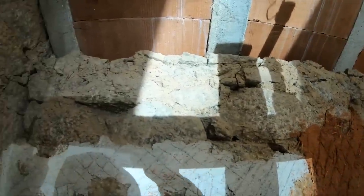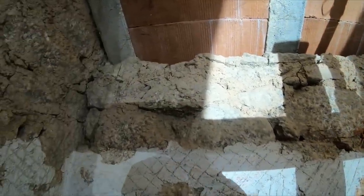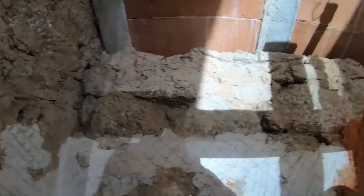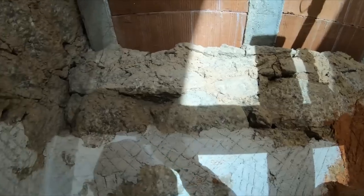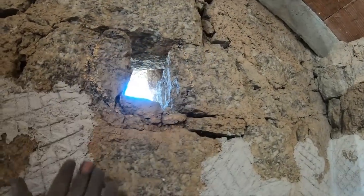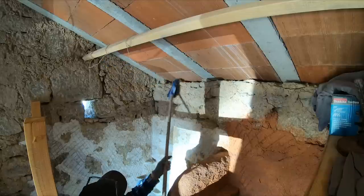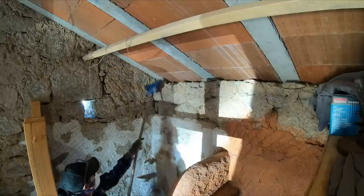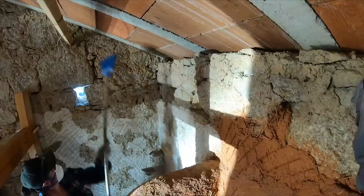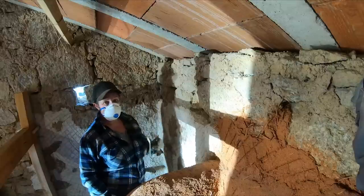I've been holding off on doing this job because I wasn't yet sure what I wanted to do with the ceiling. I have a plan for the ceiling now. I'll go into that in another video, but because I know what I'm doing up there, it means that I can build the clay up to the top and I don't have to leave as much space as I previously thought. And while I'm doing all that, I will ponder the window location. Okay, let's get dusty.